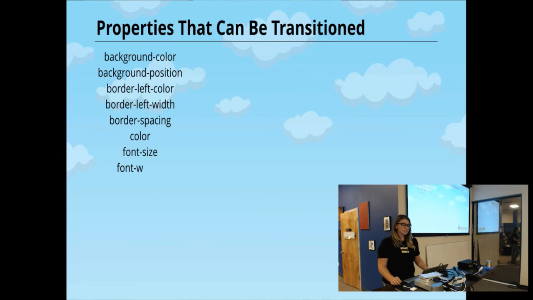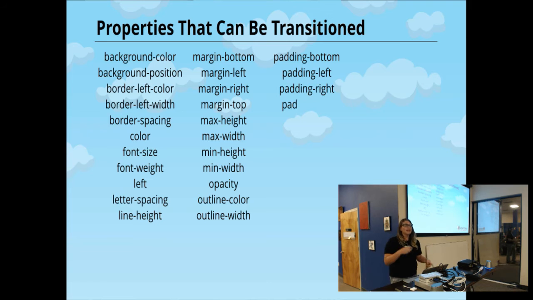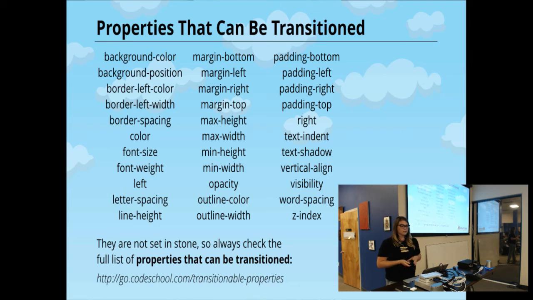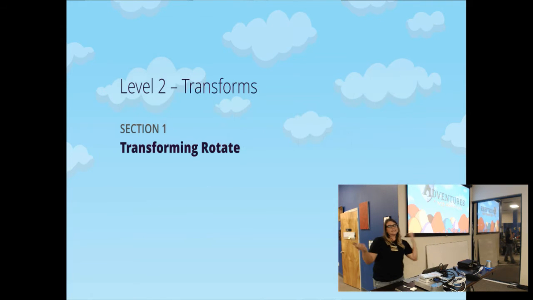This gorgeous list that's going to take forever to animate is the properties that Alyssa thought was important enough to put in the slide that will transition. So all of these things, font size, you can transition your font and say, be really small, be really big. Word spacing, visibility, all of those. And they're not set in stone. They change as often as anything on the web changes. So you can check out the full list. That is just a link to the docs that has the full list, so that in case they ever change it, we can make our own. But you can always just Google transitionable properties in CSS to find out.